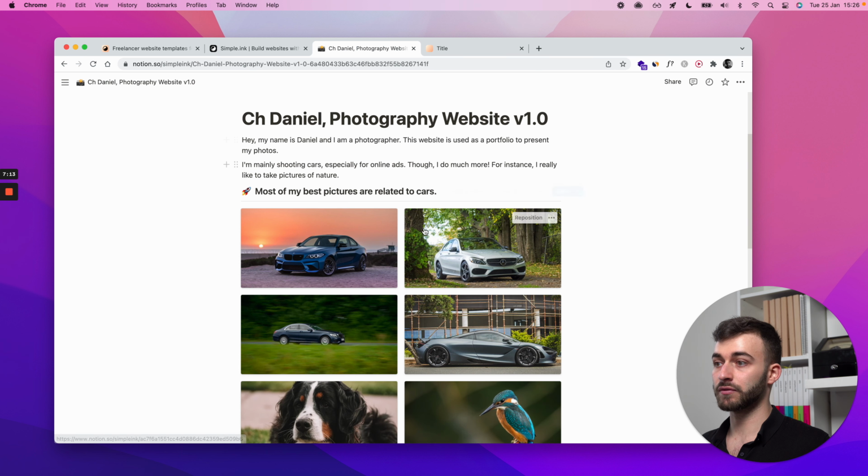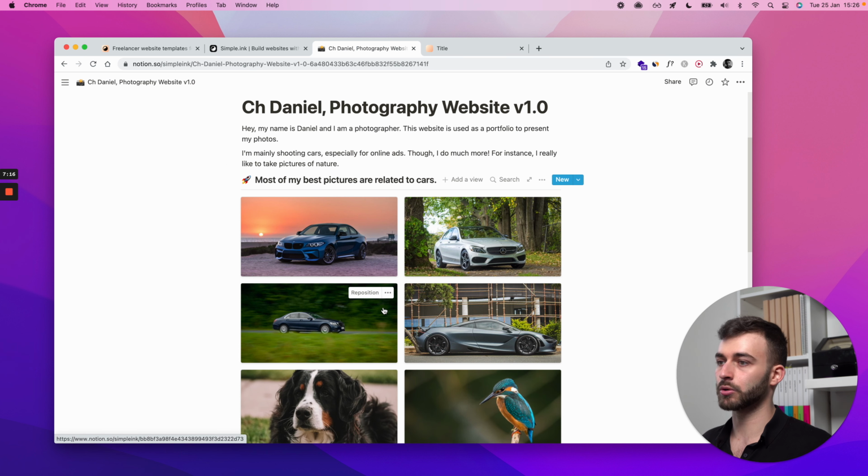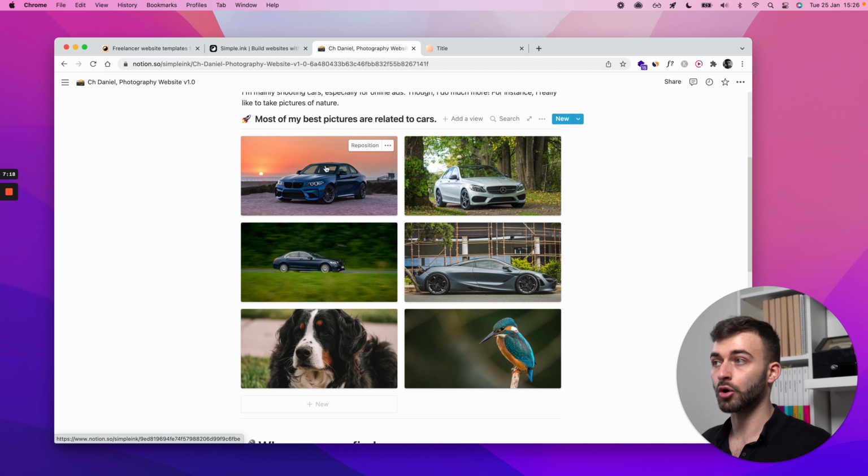So if you want to add a new picture, and this is precisely important, not only for photography, freelancing websites, but for any kind of freelancing websites, because your projects change all the time. So even with something like Webflow, let's not get into details, even with other website builders, the harder it is to change something in the website, the longer you postpone or the fewer changes you'll do. With Notion, we believe this is seamless. This is as simple as it gets and as headache-free as it gets, because you're already in a note-taking app.